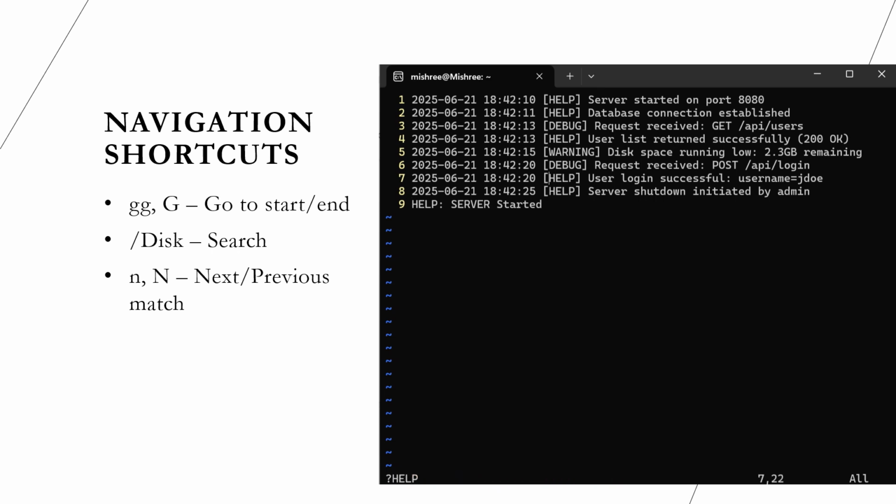You can see my cursor is moving from one help to another help. If I want to move to the previous match, I need to enter the small n. You can notice that wherever it has matched my help word, the cursor is moving to that word now. This is how we can use some navigation shortcuts.